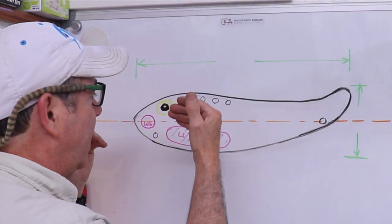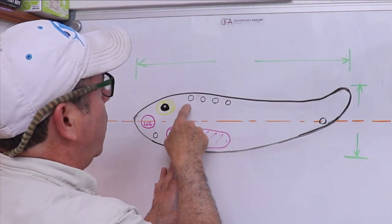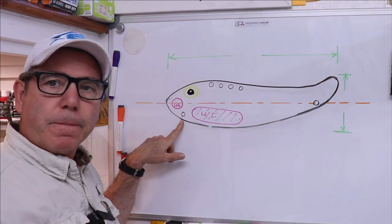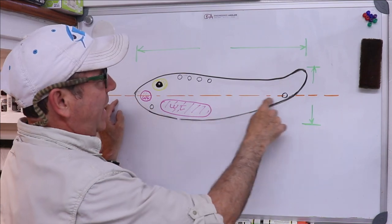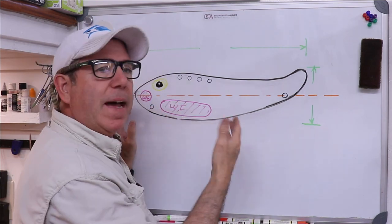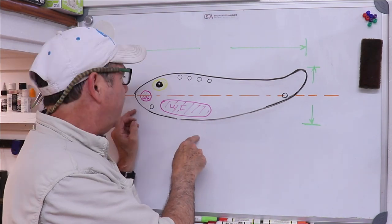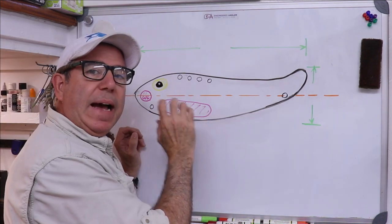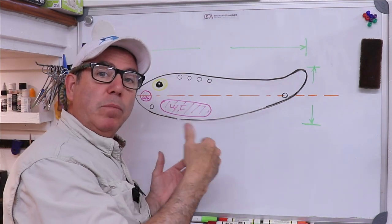The lure is going to sink and you want it to sink head first — you want the weight to be opposite of where you're towing it. These are the tow points: that's going to be the tail hook eye, and the nose hook eye is up here. The area above the center line is greater than the area below it, and I think that will help with movement — we'll get a bigger wobble, a little more of a thump. The weights are still a bit of a question mark, but they not only add counterbalance, they also add bulk to create more turbulence on the trailing edge to get that movement going.